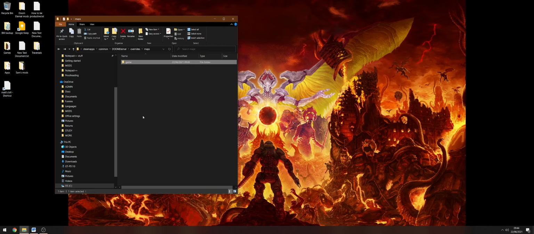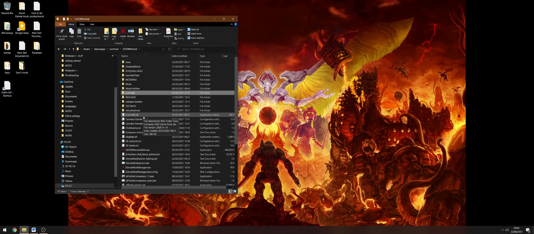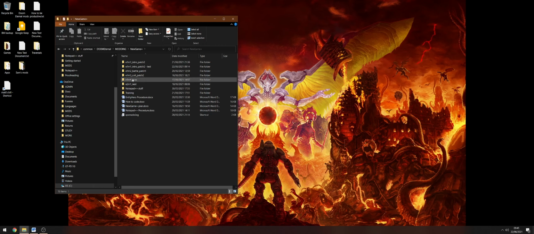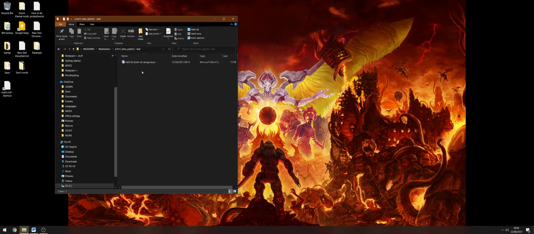So, just a Word document for designing your map, designing what changes you want to make, this kind of thing. For me, I've made another folder called modding, and that's where all my information is. You don't need to worry about this so much. This is just the way I've put things. So at the moment I'm working on a mod called the Second Invasion, but here I just call it New Game Plus. I go in here and I've already made a folder for this tutorial, which I've called this E1M1 intro patch to test. Again, this part doesn't really matter. This is just for making notes.